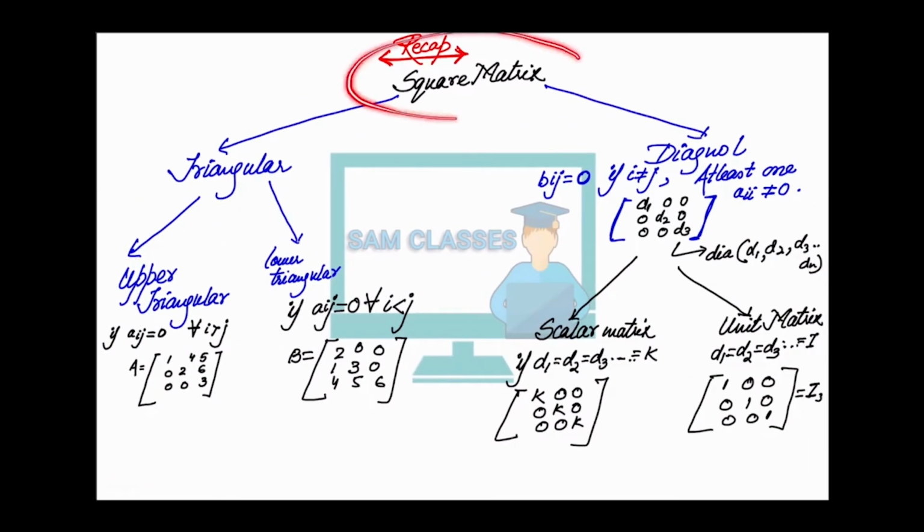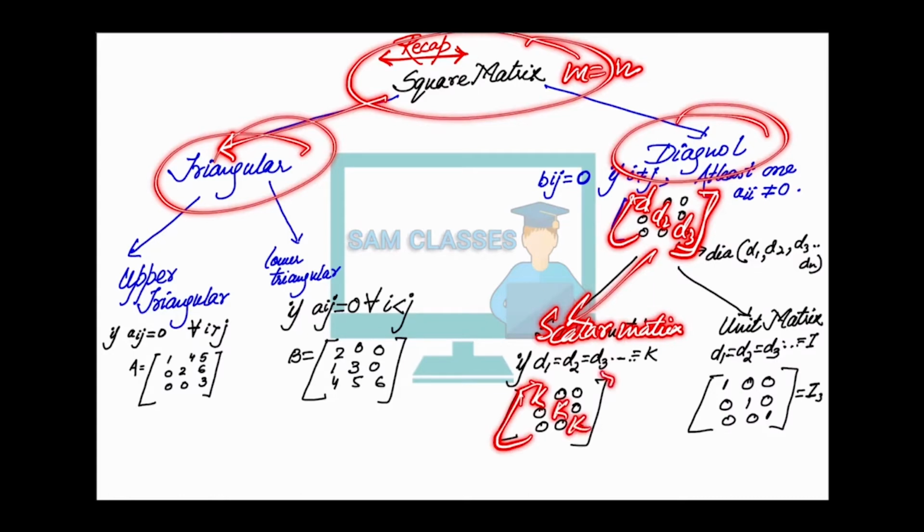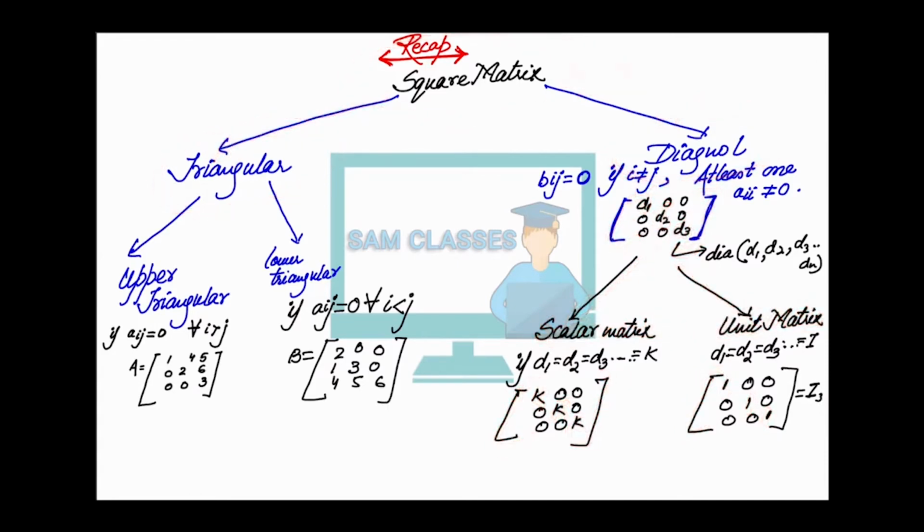We first read what is a square matrix, where row is equal to column. And we have 2 types, one triangular and one diagonal. In the diagonal, only diagonal elements were there, D1, D2, D3, let's say, and the rest were all 0. And that is divided into 2 parts, students. Scalar one, where the values were equal to some value, like let's say k, that k can be anything. And then we have the second part, the unit matrix, where the diagonal values are equal to 1, students. So this part was done.